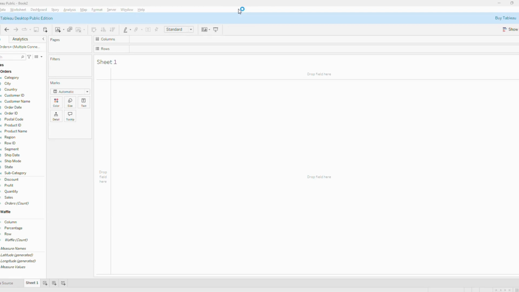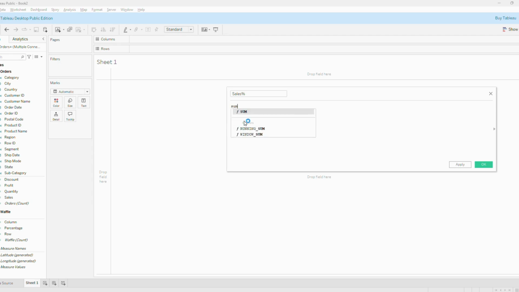Now we will create a waffle chart that shows us the sales percentage of each category. For that, we will write a calculated field first. Sales percentage: sum of sales divided by fixed sum of sales.